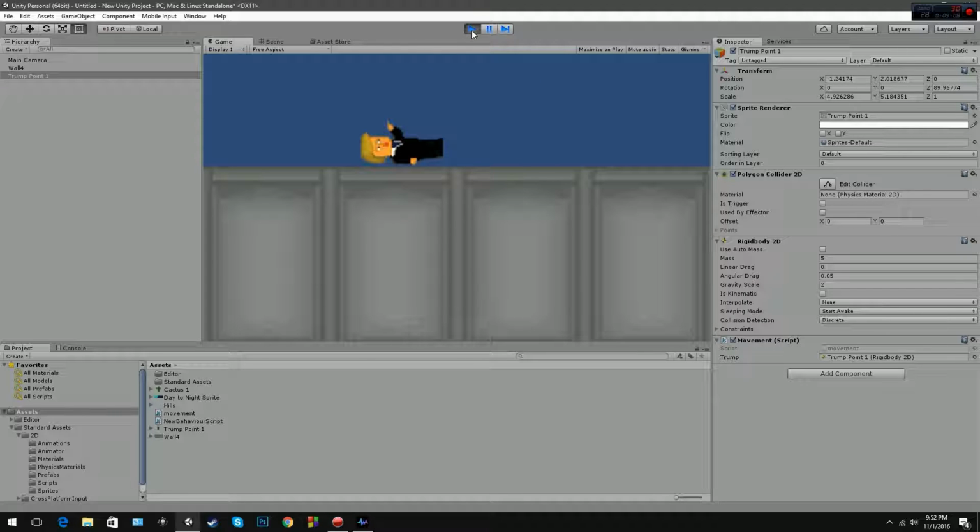So I hope you guys enjoyed this video. It was just a quick look at movement, where we looked at colliders, and then we used a rigidbody, and then we used a movement script that used Input.GetKey with a KeyCode so that we could actually use our rigidbody and tell it what to do.